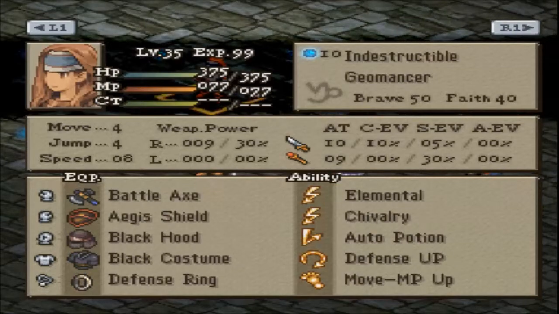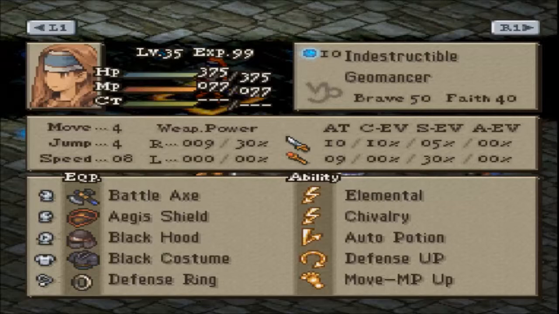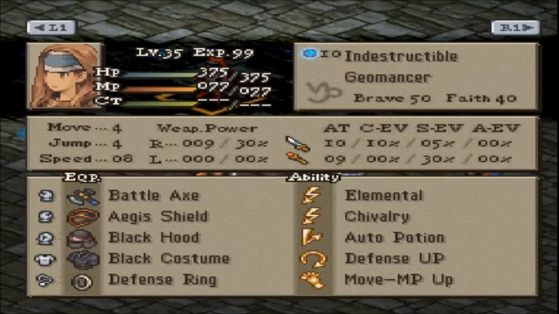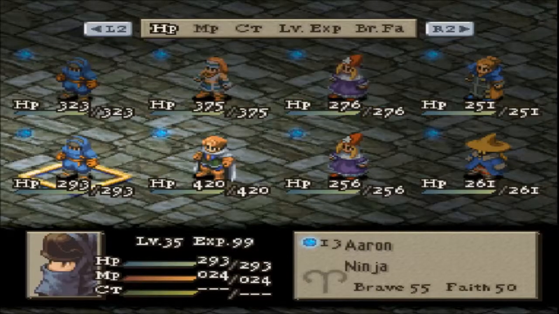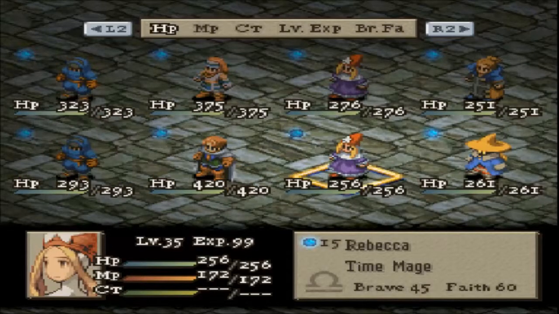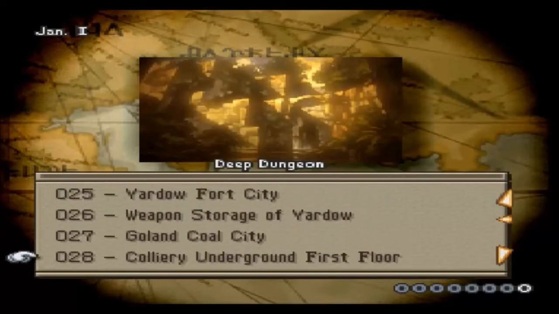Two of Shadow Dragon's team members are immune to death. But they are definitely vulnerable to Frog, except for maybe this Geomancer. Maybe. So yeah, Arende, I know this is your first arena match, so I'm just giving you pointers, man. You definitely should rework this team from the ground up. So, yep. We'll see how this plays out. We're going to be going to map 28, the Colosseum Underground first floor.